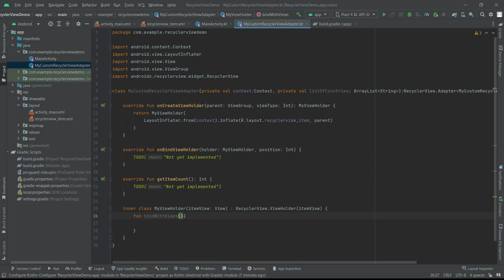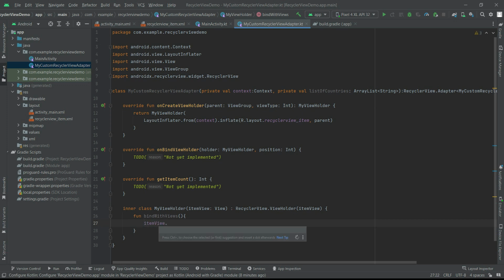Generally we need to pass the array list over here, but we will do it in another way, because here we can also have our position using adapterPosition. You will see over here. So let's create it.